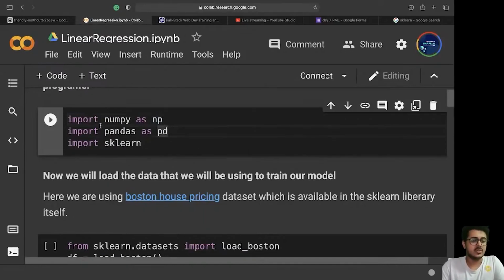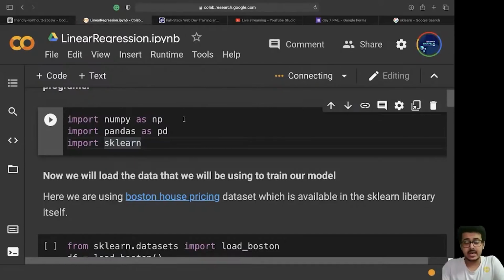Okay, so import numpy as np. We'll be calling numpy as np so that we can easily use it. Just understand that it is a pet name we have assigned to numpy. Similarly, import pandas as pd. Instead of calling it pandas again and again, we'll be calling it pd. And then we'll have sklearn. Usually that can also be called sk, but right now I've just used sklearn for the clarity of the entire thing.